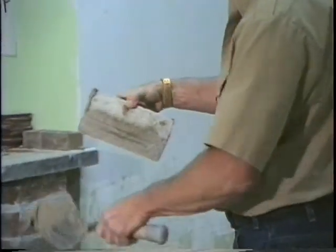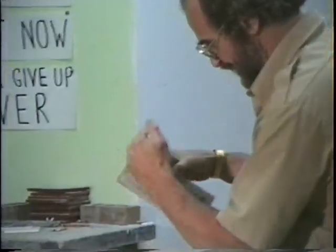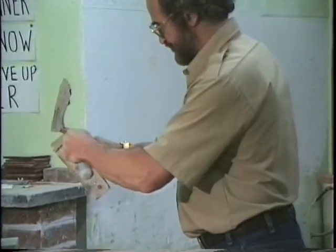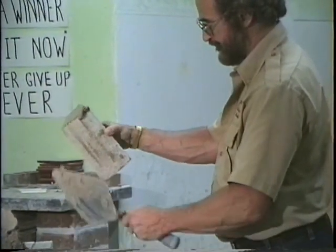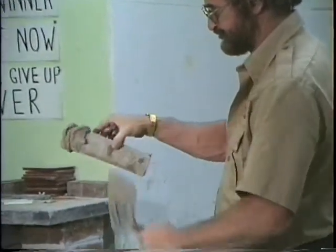All right, now let's go over this real slow here. You're holding the brick. I'm looking at the thin angle of that brick. I'm now looking at the thin edge of my trowel. Come down, wedge it like that. Take and turn it over a little bit. Bring it over like this. You got that? That is a full head joint.